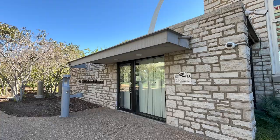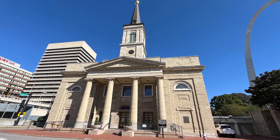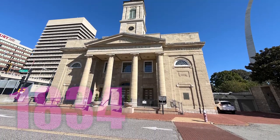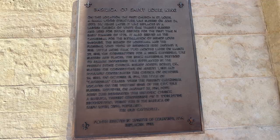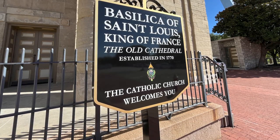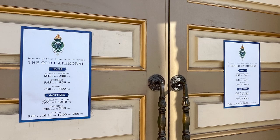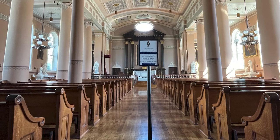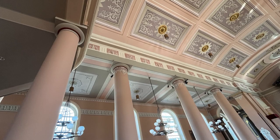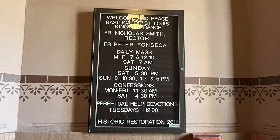And what's this basilica? The Old Cathedral Museum was closed the day we visited, but we were able to go into the 1834 church. It's the Basilica of St. Louis King. The Old Cathedral was established in 1770 and constructed in 1834. Let's go in — there are public hours and mass times. It's a beautiful structure. The interior is elaborate, and I love the color. The historic restoration occurred in 2014.